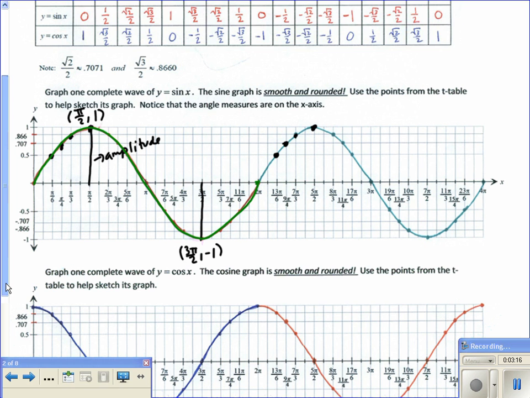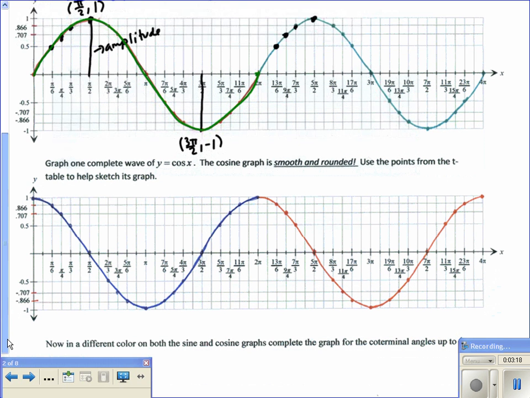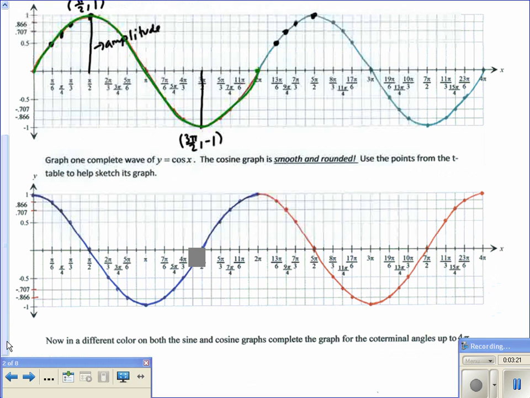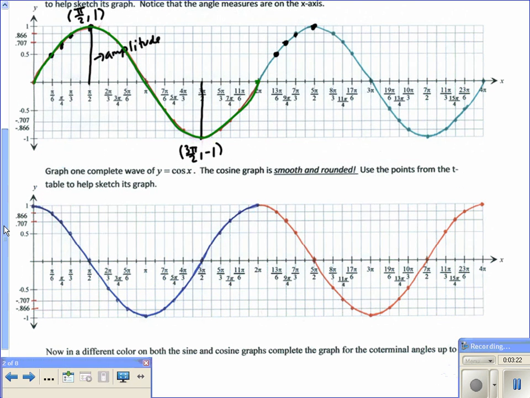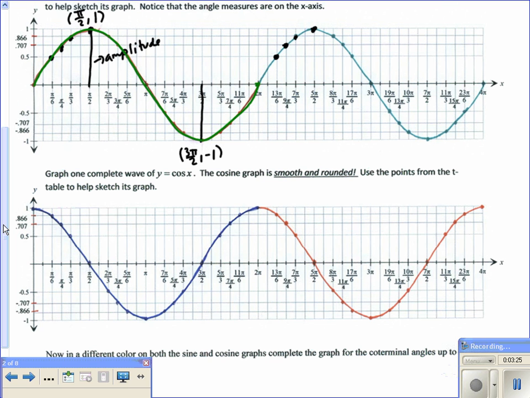So then the same thing happens for cosine. You'll notice that the difference between sine and cosine is that the cosine graph starts at a value of 1 and then moves downward. For the first cosine graph that we have, we start up here and we move down from our function, and that would give us the first wavelength, and then this next part over here would be the second wavelength for cosine.